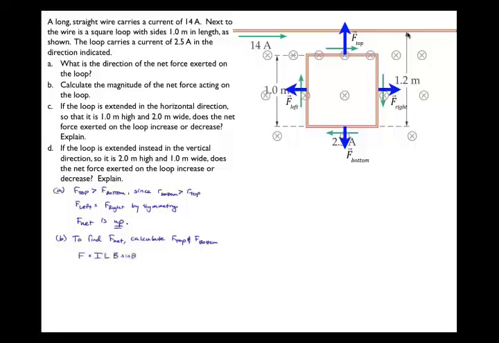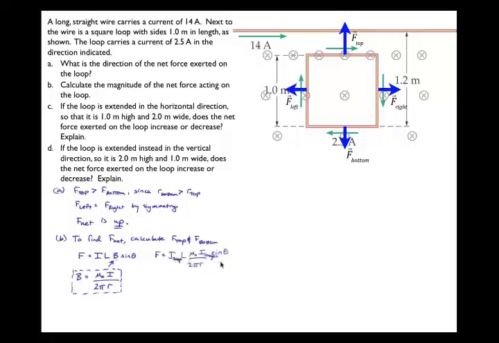So we know that the Lorentz force on a current carrying wire is given by the magnitude of the current times the length of the wire times the magnetic field strength times the sine of the angle between the direction the current is flowing and the direction of the magnetic field. In all of the situations in this problem, that angle is going to be 90 degrees because the magnetic field is into the page and the currents are traveling in the plane of the page. But we're going to use the magnetic field due to a current carrying wire expression that we deduced from Ampere's law in the place of the magnetic field in this expression.